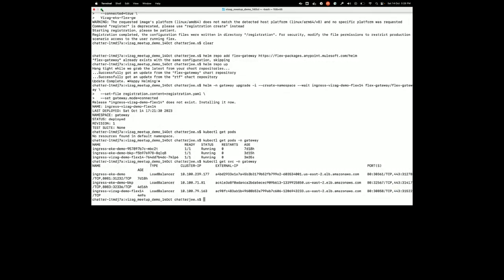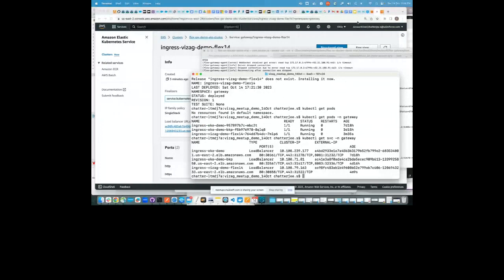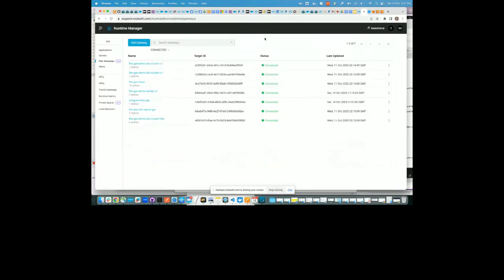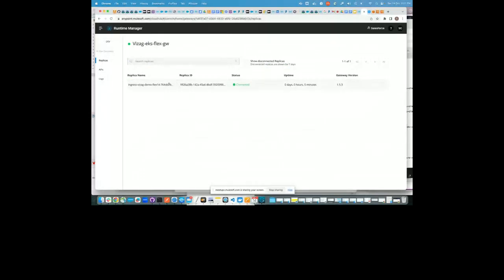So I hope this is the registration now. As I already claimed that the registration has happened successfully, I really want to show you. Whenever you are searching any gateway, there are connected, disconnected, deleting, deleted modes. If you delete any Flex Gateway, it will stay for 7 days in this console, and then it will be deleted. It can be connected if it is deployed, disconnected if it is not deployed but configured. Deleting means deletion in progress, deleted means already disconnected. So let's see whether my things got connected. Yes, whatever I claimed is absolutely fine.